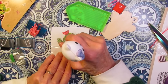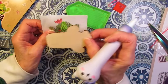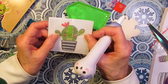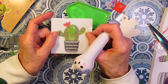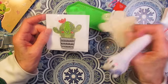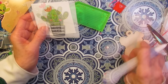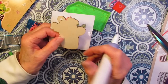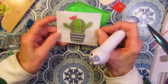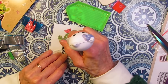Oh, I just thought of something. This is a sticker. I don't have to put it on this wood piece. I could just stick it down in my journal. That would be interesting, because this is already three-dimensional, right? With the little beads popping up like that. I could save this and just paint something on here at another time.